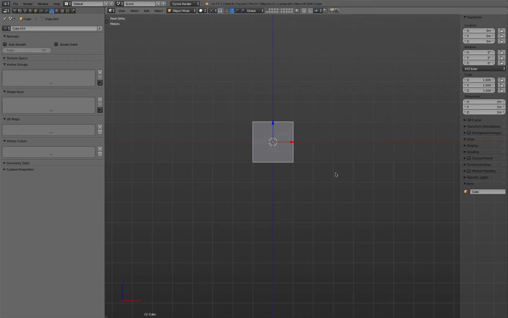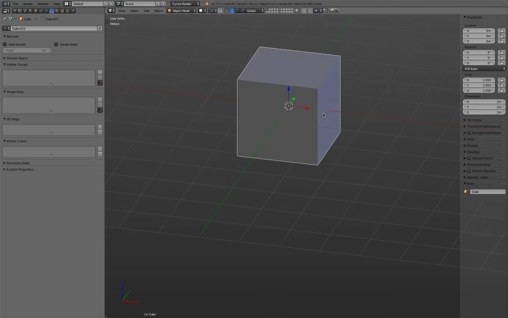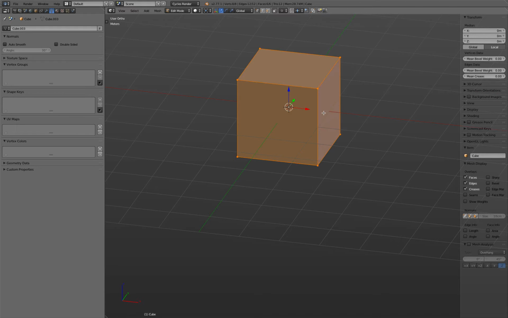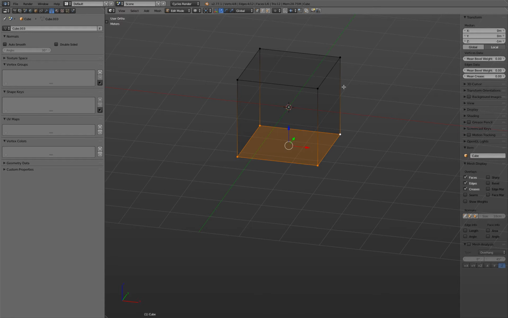So how do I do this? So there are 2 ways. I could either go into edit mode and move the cube geometry up, or for example, I can select the lower faces or points and then snap the object center to it. So let's go with version 1. I go into edit mode. I can switch to the wireframe, so I can easily select all these points.